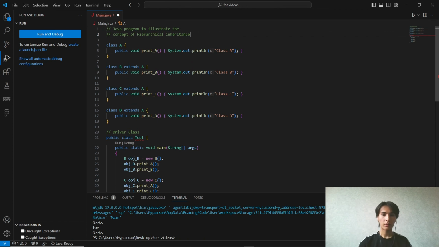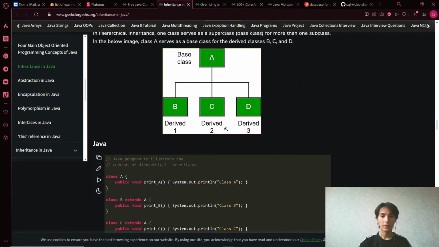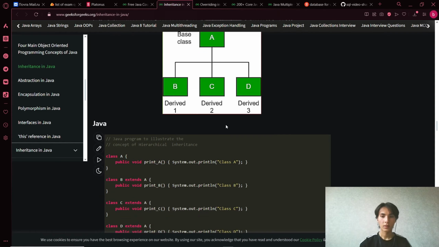So class A with a value prints class A, class B prints class B, and likewise C and D print class C and class D. B is extended by A, C extended by A, D extended by A, because these classes are subclasses.